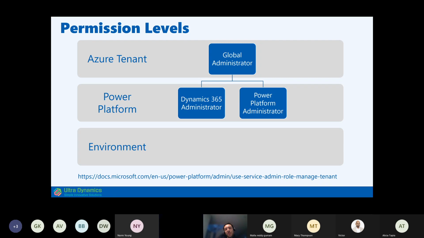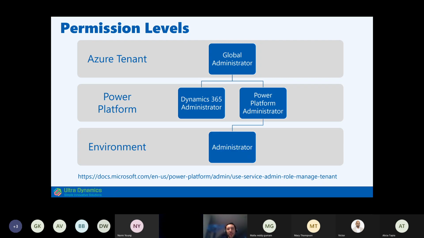So, if there are 5 environments in the tenant and you're a member of the security group that gives you access to only 3 environments, then you can only see and manage these 3 environments, unless the environment obviously doesn't have a security group, in which case the Dynamics 365 administrator will also be able to access it as well. So if you've got an environment, for example, and you see lots of users in your Dataverse environment, and you wonder how these users showed up in there, they're probably a member of one of these 3 groups, and that's why they automatically get created as users within that environment.